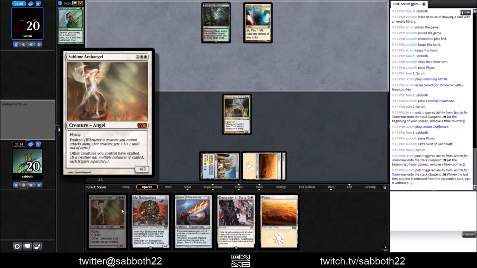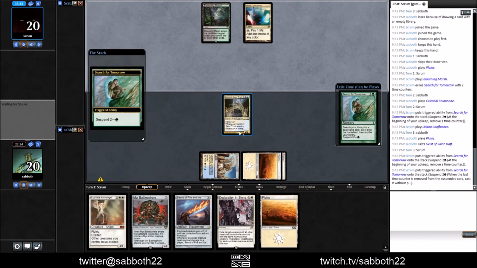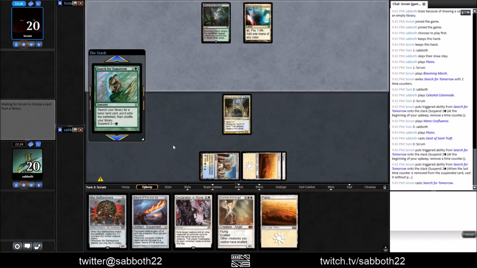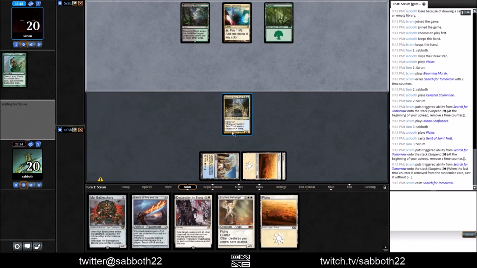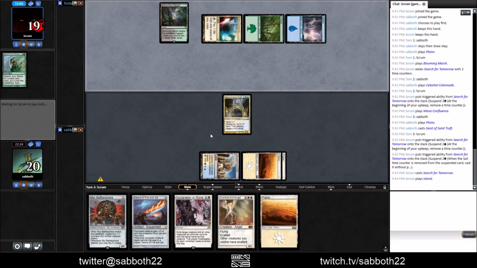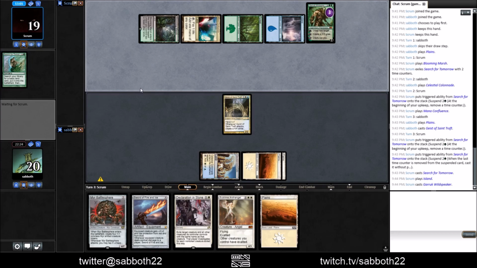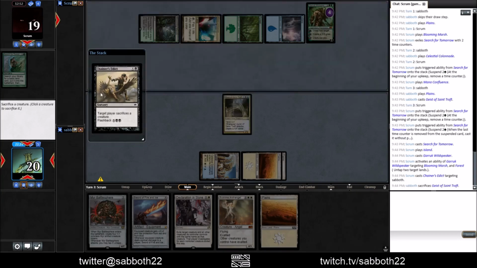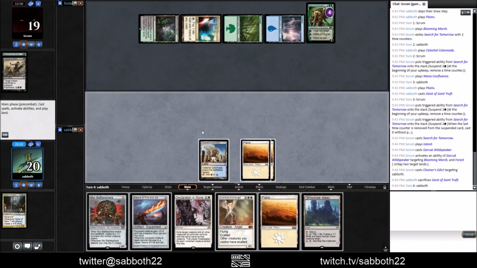Oh, that's funny. Exalted, whenever a creature you control attacks alone. So you can get Geist of Saint Traft exalted, if I understand correctly. Which I do. Garruk. Garruk's not really enough, is it? What is this? Reach a non-token creature. Chainer's Edict. Oh, come on! Well, that's very convenient. Very nice.